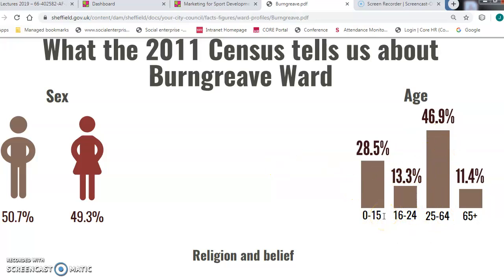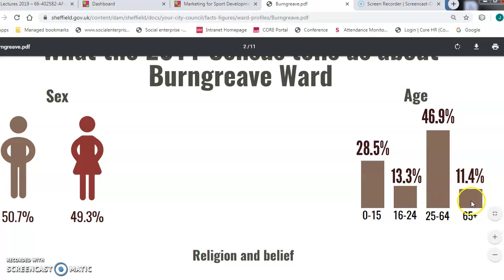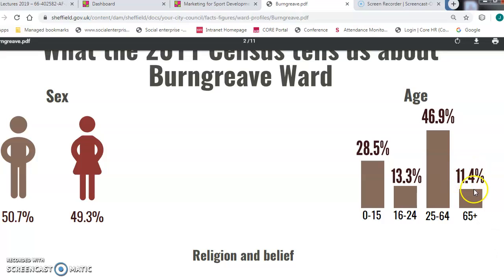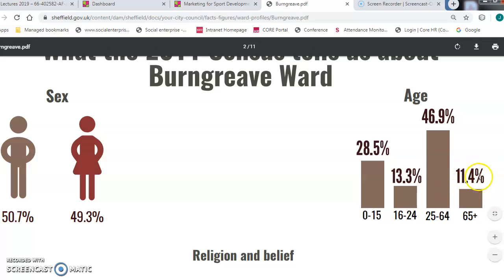Okay, so this is where you need to start thinking about and being specific with regards to your assessment. So you might be thinking about your target group population of being older adults. Okay, and this is where you can absolutely find the actual information to link to your target group. So within your assessment, we'd be expecting you to tell us the percentage of people that live in that ward or that area. So quite clearly here it says 11.4% of the population of that ward are over 65.